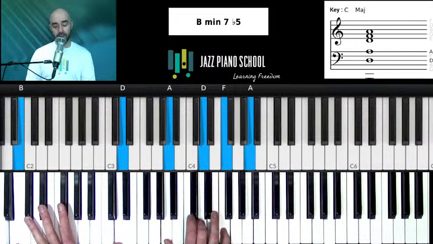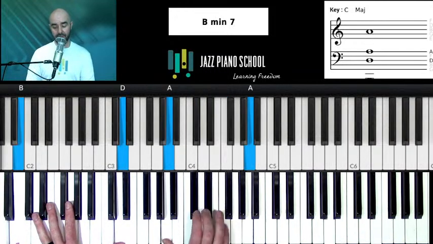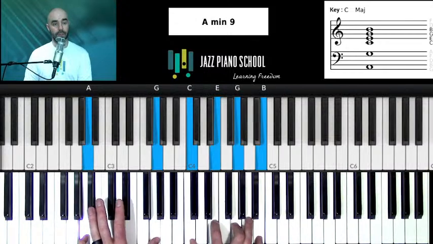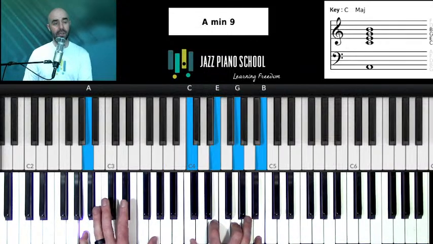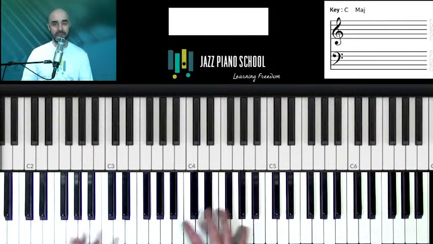Here's another iteration. This is a rootless voicing, 1, 10, 7, doubling the third, and then the melody, right? Right hand rootless voicing, left hand 1 and 7. So that's the tool set, that's the skill set that you need to play cocktail style ballads. It's one of them, right?